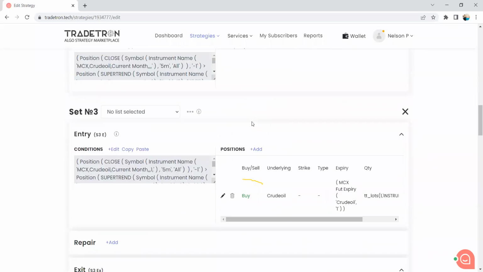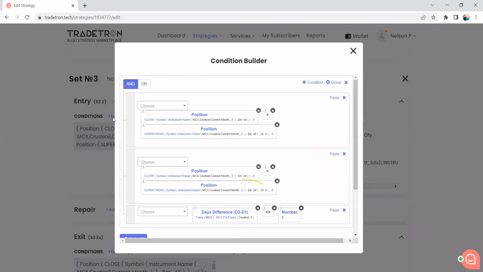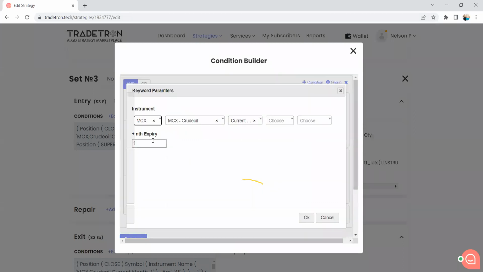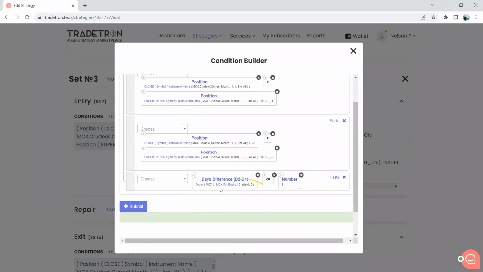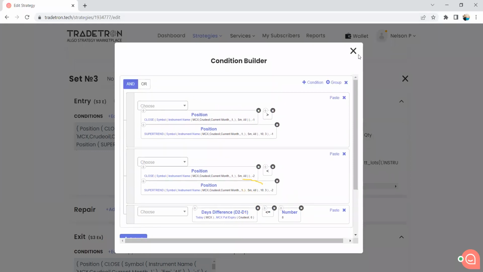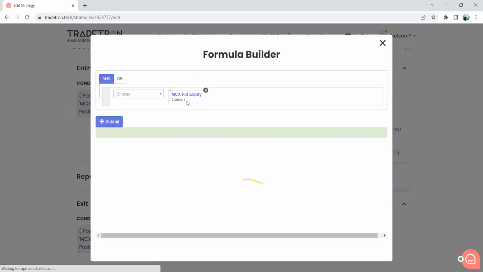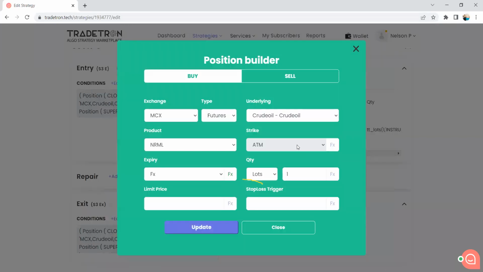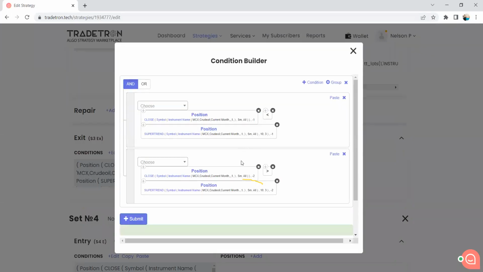And then in the last week of expiry, whenever the days difference is less than 8, we want to start trading in the next month contract. That is the reason why in the instrument name, as we saw over here, we have selected the next month contract, that is nth expiry is 1. Whenever there is an upside crossover in the next month contract, and the days difference between today and current expiry is less than 8, then only we want to take a trade. In this case, we are taking a long trade in the next month contract, as we can see, MCX future expiry, crude oil, next month contract. At the same time, we are exiting whenever there is a downside crossover in the next month contract itself. So we are not confusing ourselves between the current month and the next month, as there is a separate set.